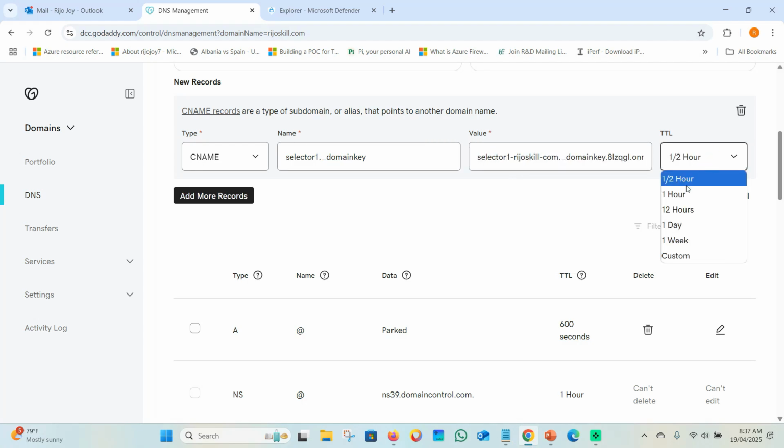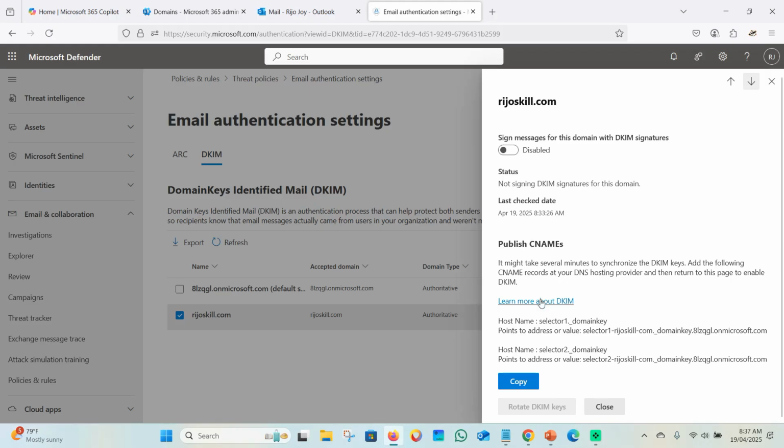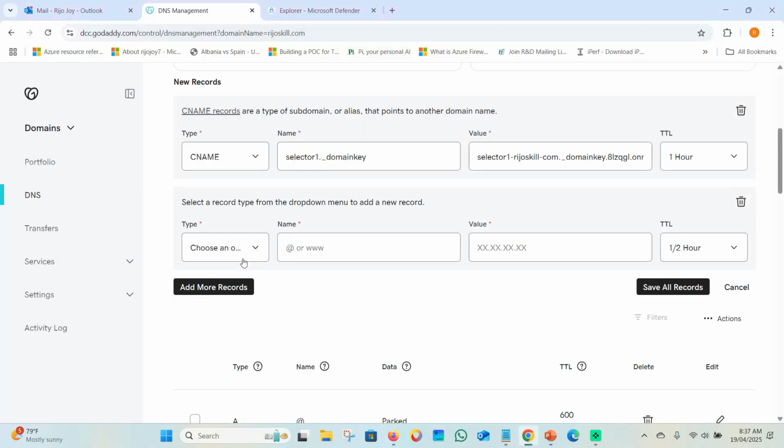Then just go to the value. I will give it 1 hour. Then after that, add another record also. We already mentioned there are two values that Microsoft 365 provides, so I will add another record also: selector2. Choose CNAME.